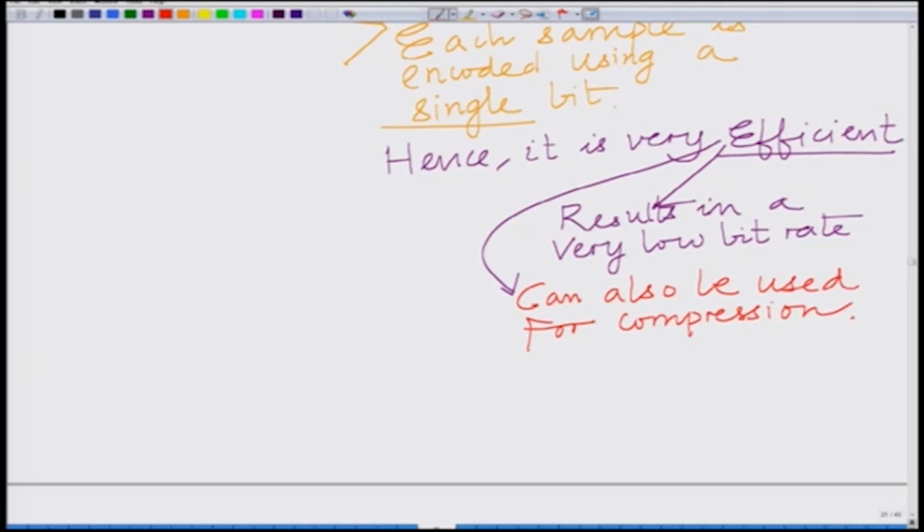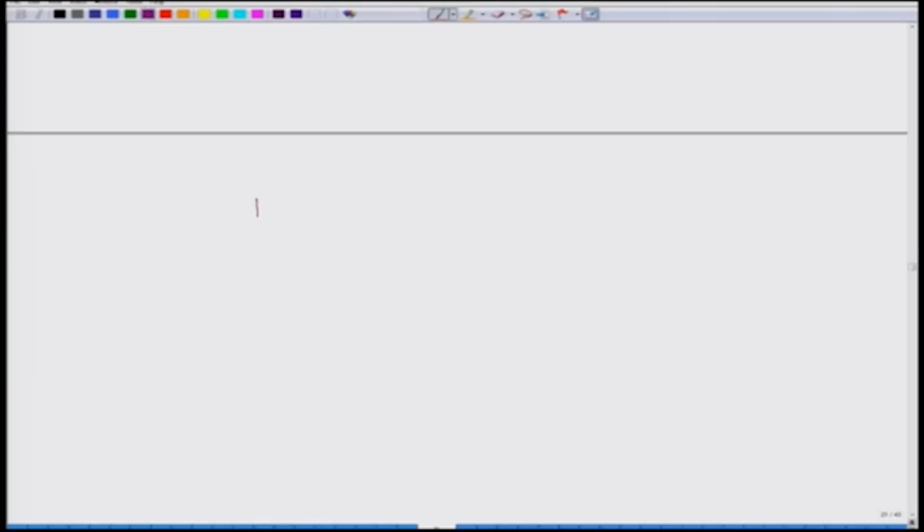Okay. Now, we also saw the procedure for delta modulation, and the reconstruction, which is carried out at the receiver, can be done as follows. So, we have mq[n-1], which is the quantized approximation to the signal at time instant n-1.